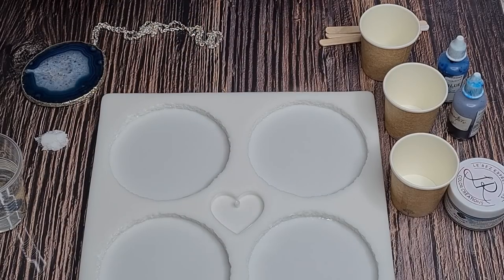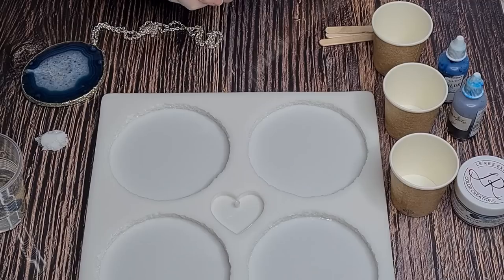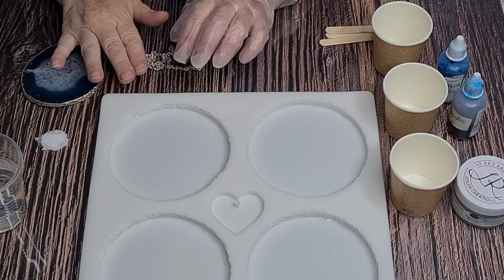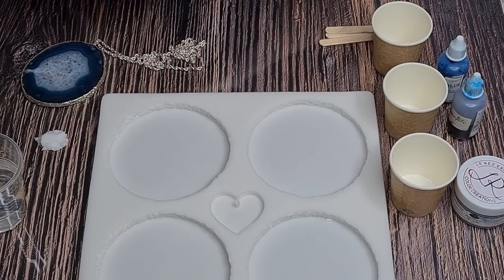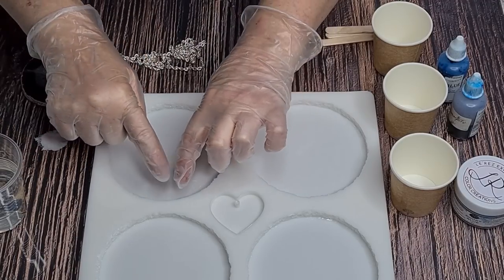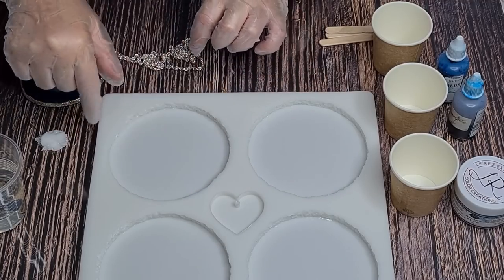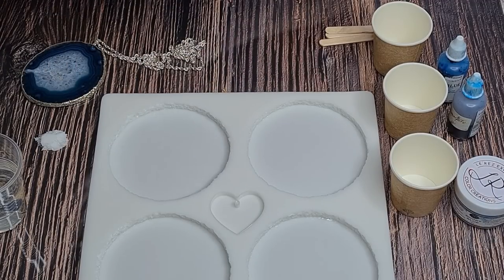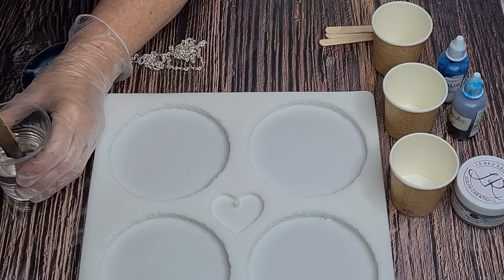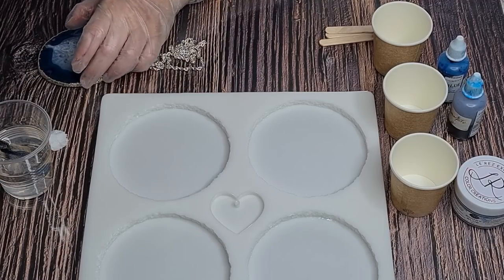Welcome back! I've got something really exciting to show you - I've made a new mold. I was totally inspired by this mold by a lady on YouTube called Petra - Youngblood, with a J, I hope I'm pronouncing that right. She did these amazing molds with some kind of silicone or plasticine and put crystals into it. I've done something similar, and I asked Petra if she minded me having a go at her crystal edge - she said she'd love to see it.